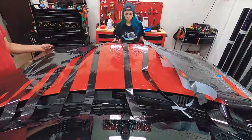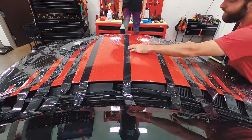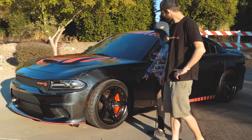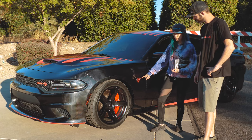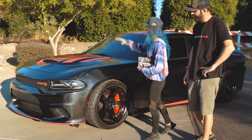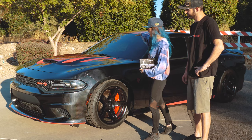Once again, we're using the Arlon Graphics Aluminite reflective film for that. And we actually did all the red graphics as underlays. So really interesting. We have it on the emblems. If you scoot back a little, we did all the emblems on the car. We did the rocker stripes. We have some mirror stripes. There's a stripe over on the wing. A really unique hood, roof, and trunk stripe kit that we made with Vogetech Designs.